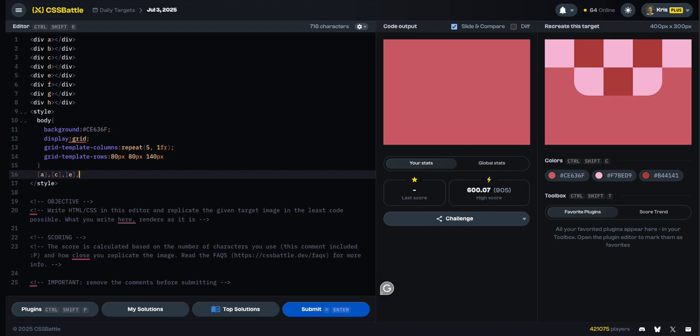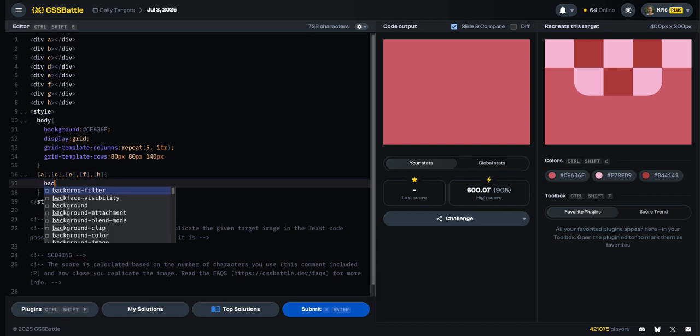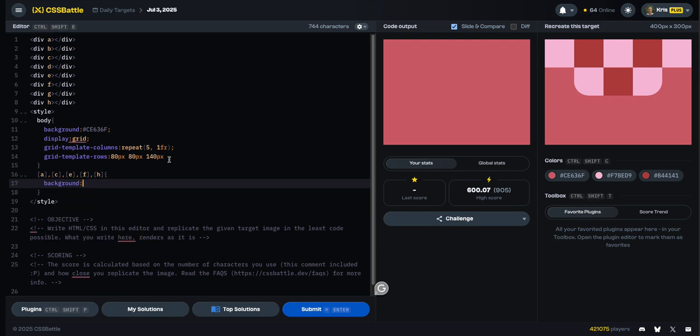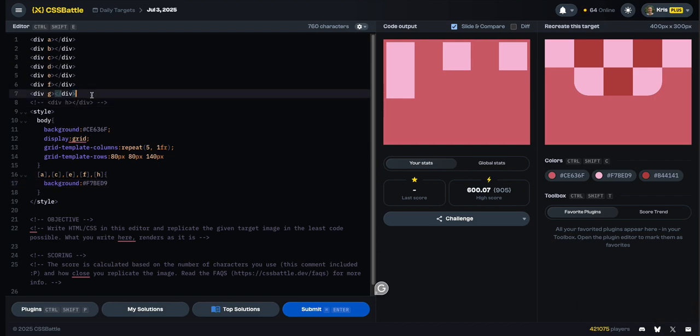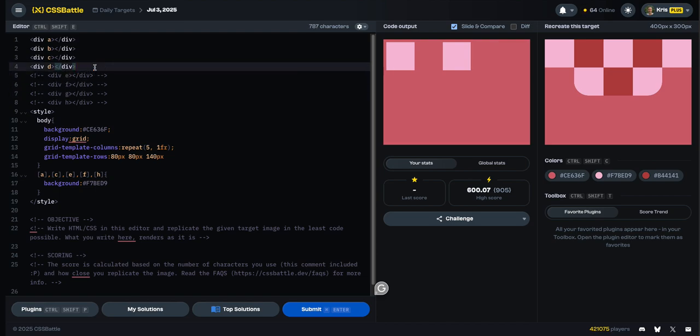E, F, and H. All I have a background of a pink color. Oh, and here's something you always want to do when you're doing grid: comment these out. Just work on one element at a time, because it will get really weird really fast.